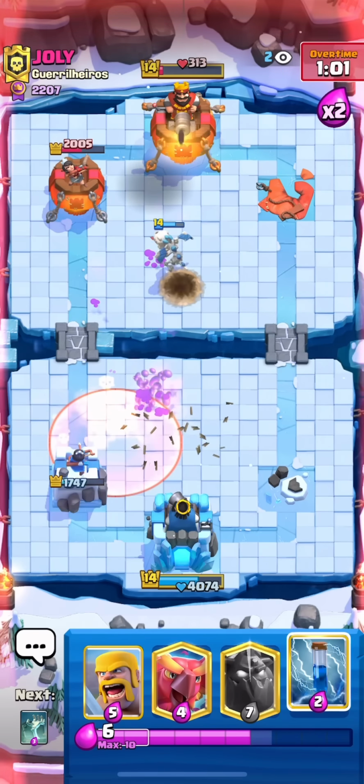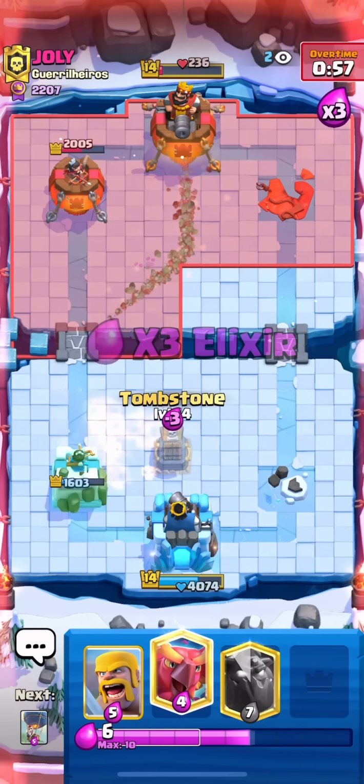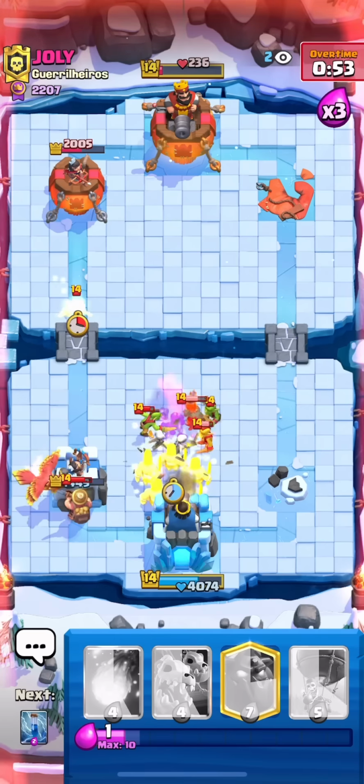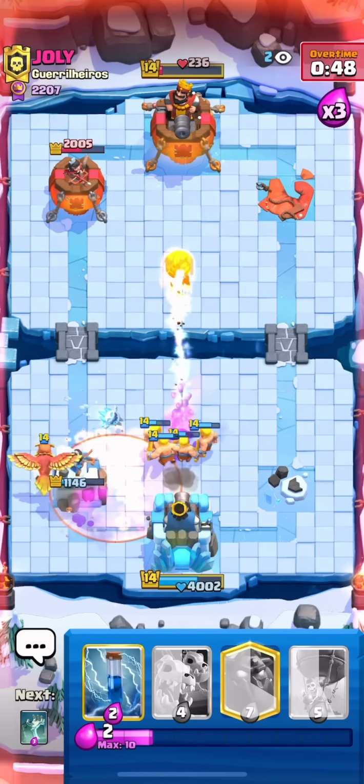We're just going to need to be a little careful in that he's going to rush the pocket. We're going to go Tombstone, and then Phoenix, and then we'll go Barbs just down low to stop this stuff, and then we're going to go with the Fireball, wrap it up. A very good matchup against Jolie, dude.